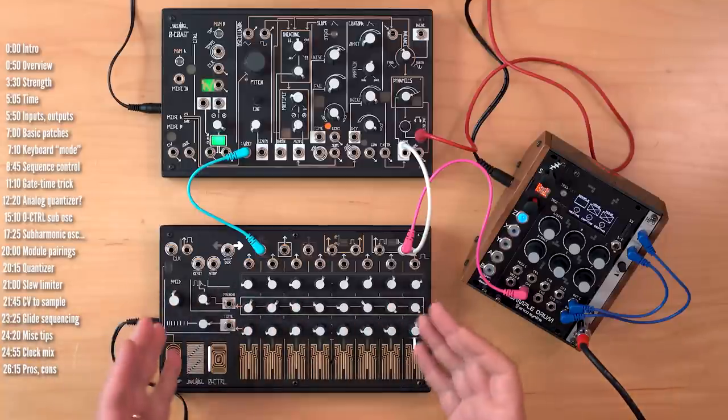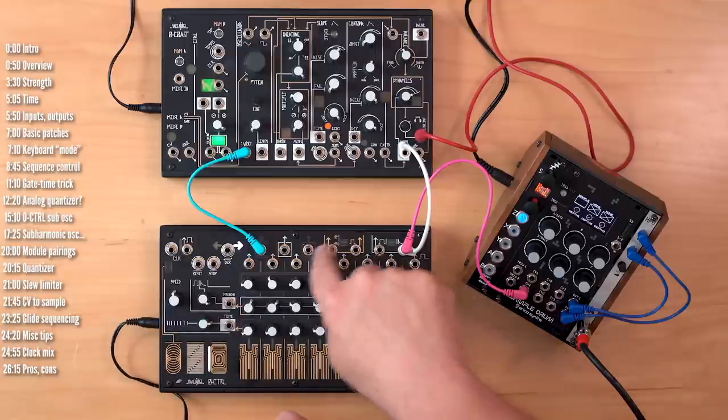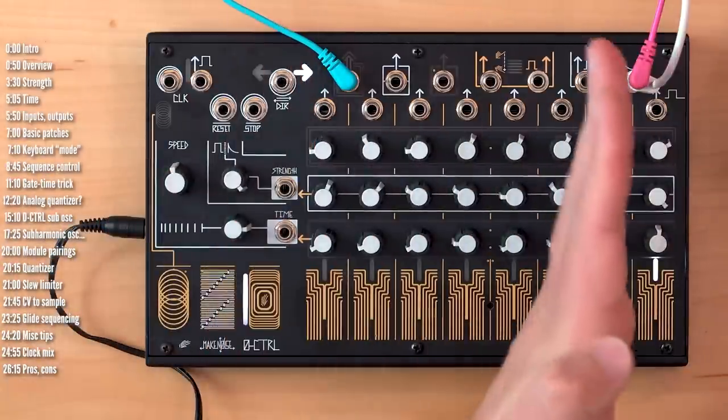Let's take a look at the inputs and the outputs. All the outputs have an arrow pointing up out of them. Another way to look at this is that from this point and on to the right, everything is outputs.